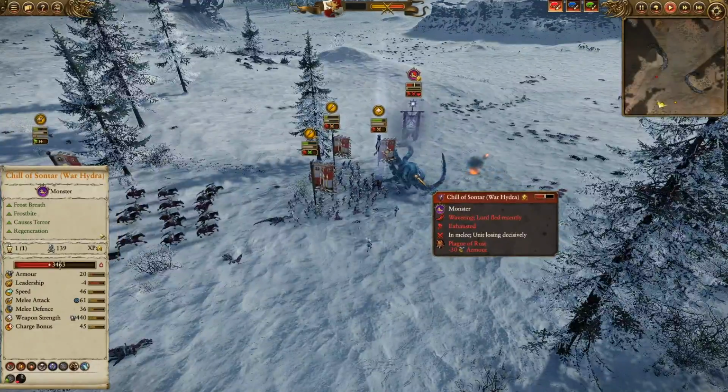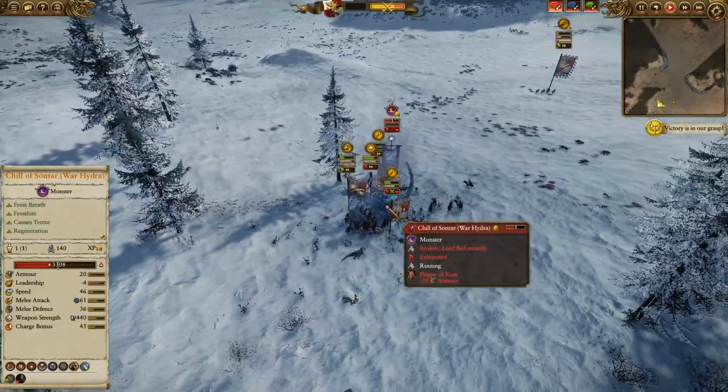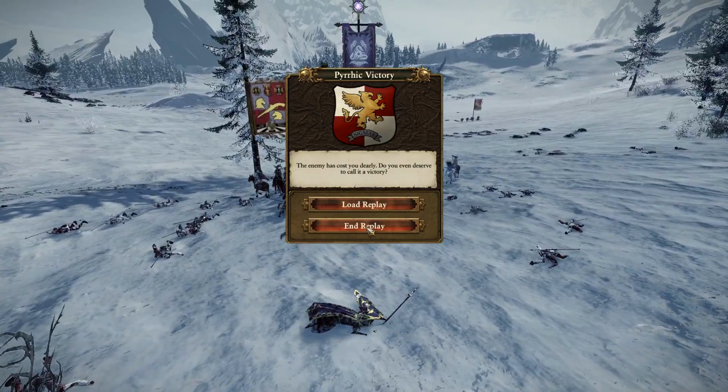Another charge here will recover some of that morale, but you can see some grenades coming in from these grenade launchers of these Outriders as they dive in, but another charge from the Chilosontar. They're doing a lot of damage, but unfortunately, it's not enough. And a Pyrrhic victory for the Empire.